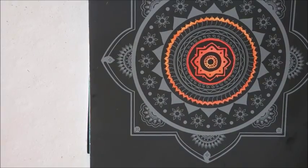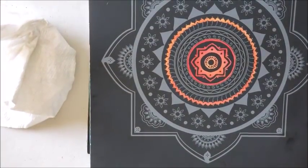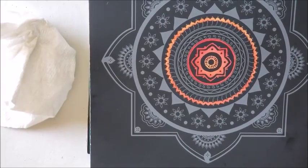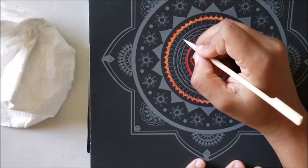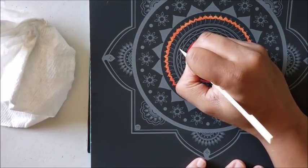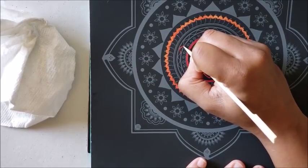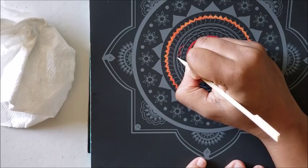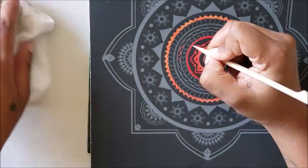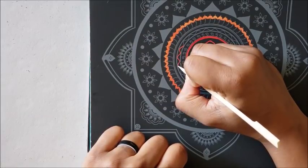There you have it. Again, it's scratch art. To me, it is very relaxing. I absolutely love it. I love the colors. I love watching it come together. Like I said, this might not be your cup of tea, and you're probably thinking, well, I don't have a steady hand for that. Well, neither do I, but I'm doing it. Either way, hopefully you guys enjoyed this.